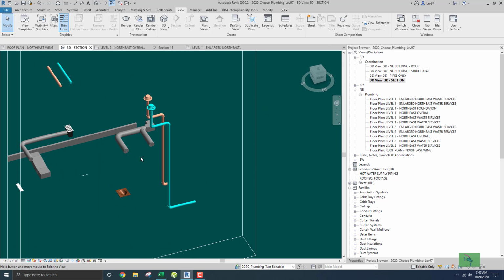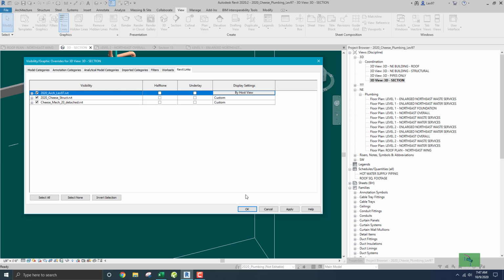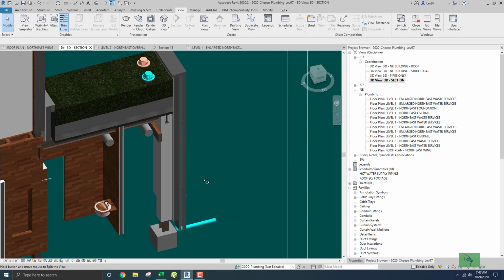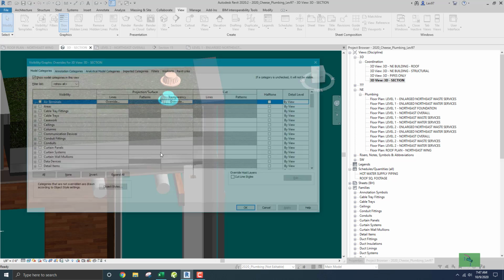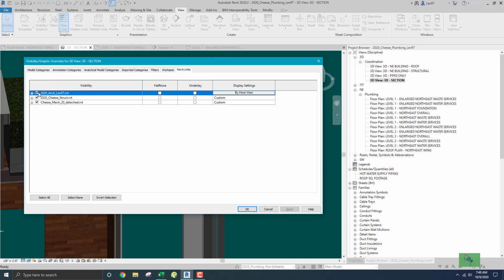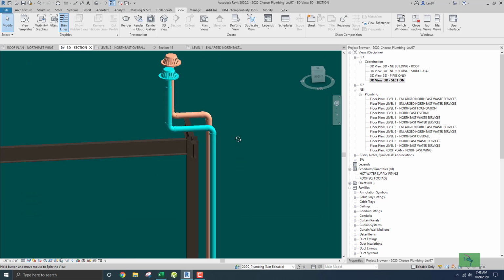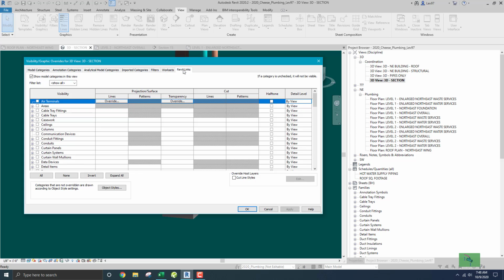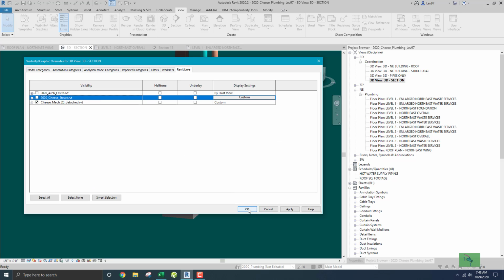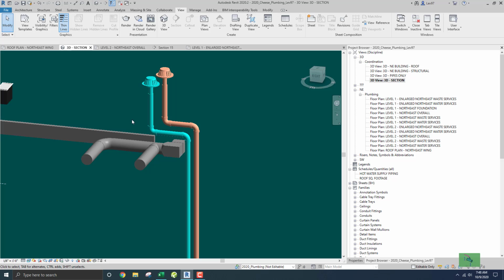And I can look at this, turn on all of my links so that we can see what's going on. And it looks like everything is hid some things. So let's look at just the structure. Okay, so that looks good. And let's look at the mechanical. Let's turn on just the mechanical. I'm filtering out all the other two models and just look at the mechanical. Yeah, that looks good. Okay, so it looks like everything is clear.